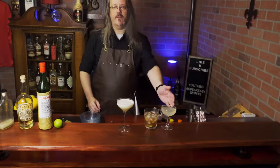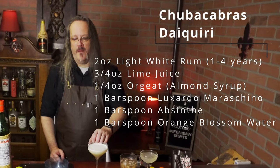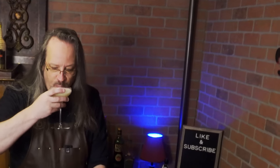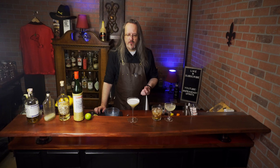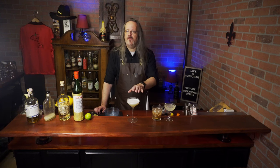You can already notice a distinct difference between the first and the last daiquiri — this one has a cloudier effect from the absinthe and creates a bit of foam on the top. Right off the bat you get the bitterness of the Luxardo, a hint of cherry flavor. The absinthe is there with its black licorice notes, but it doesn't overpower the drink. You still get the notes of the rum, the sweetness of the sugar cane, and some of the almond in the background from the orgeat. It's a much more complex cocktail than the first two — it may not be everybody's cup of tea, but this is one of my favorite cocktails.